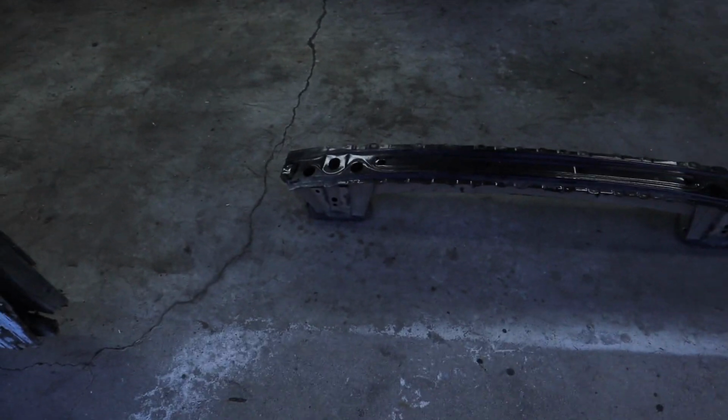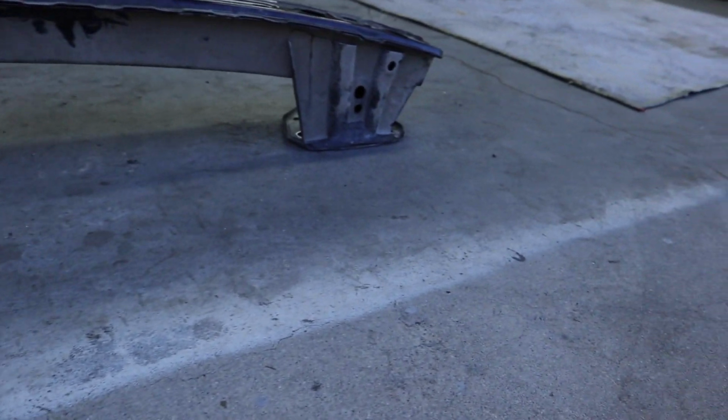But if you look, I know my concrete's pretty flat right here. And look at that, it's perfectly flat. All the way across, nice and flat. So it's not angled like it looks like it is. So that's something that you always have to account for. If you guys ever decide to make something for yourself, always, always, always check to make sure that it's not just an optical illusion that's messing with your head, because it will. And if you build it to that, it's not gonna fit and it's not gonna work properly.